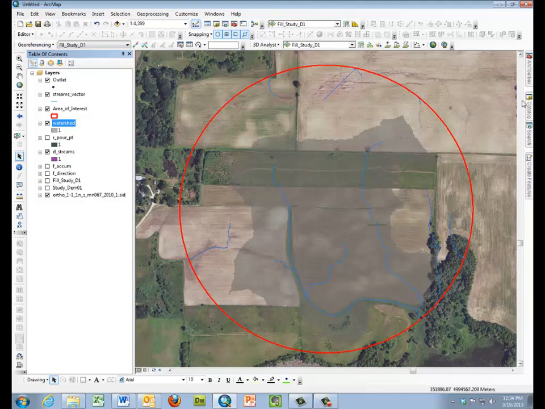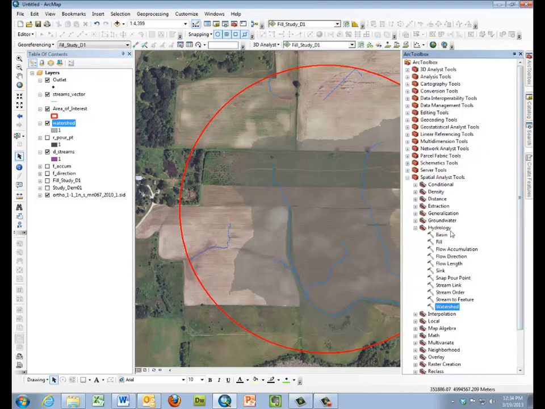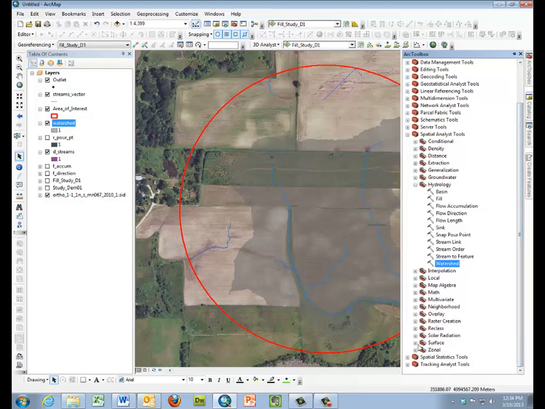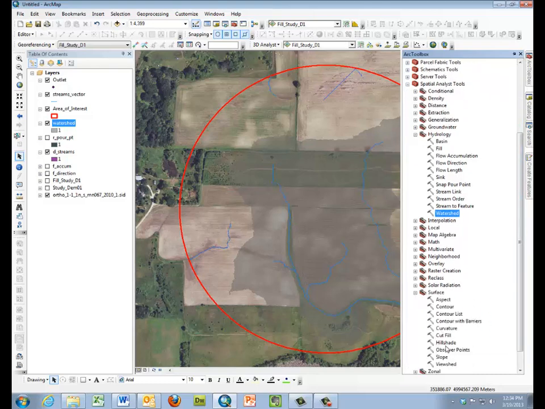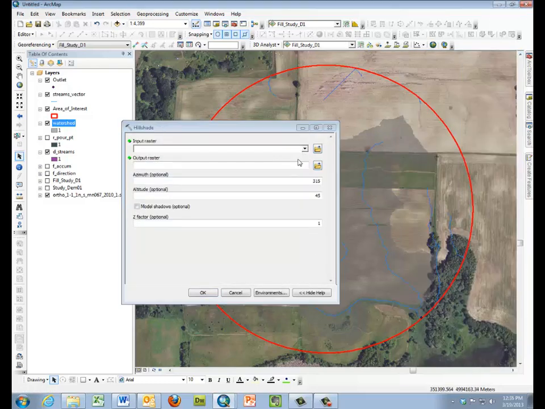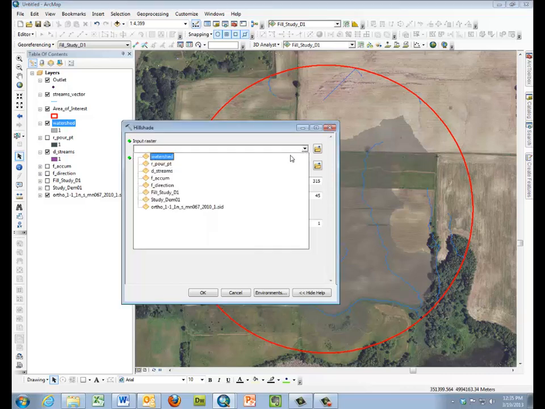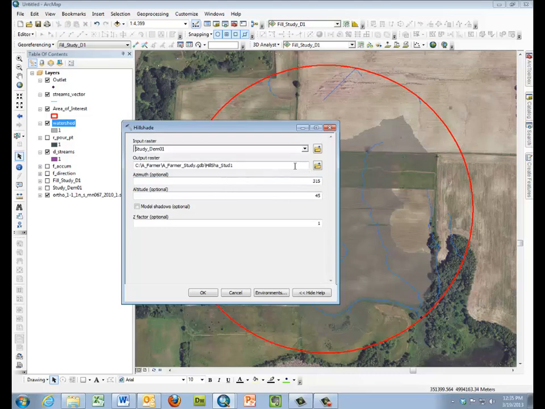To do the hillshade calculation, we'll use our toolbox, Spatial Analyst, Surface, and we'll be using hillshade. Using the hillshade analysis, our study DEM is our input, and our output raster will be hillshade 25.